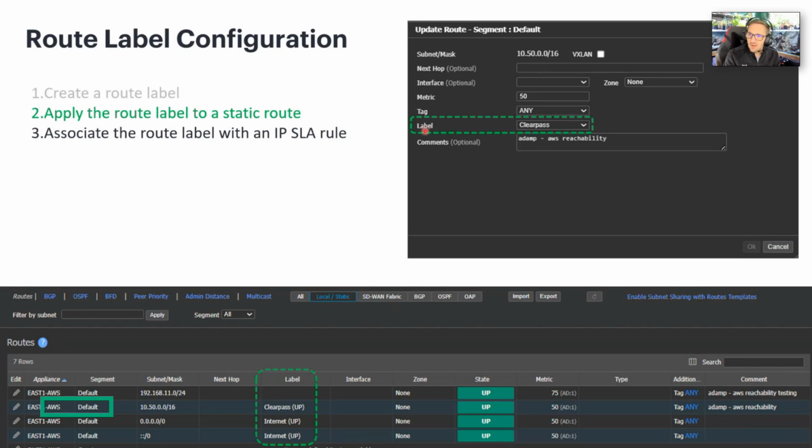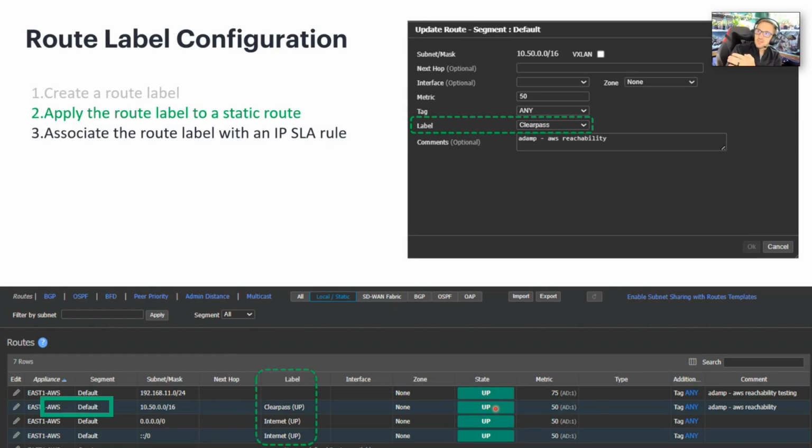When you add or modify a static route, you now have a label selection. When you click this drop down, you will see the list of route labels that has been previously configured and globally orchestrated. When you look at routes in the route table, in the routes tab, you will also see that there's a new label column. If a route label has been assigned to a static route, it will show up in the route entry, and you'll get a status as to whether that route label is in the up or down state. If the route label is in the down state, you might imagine that's going to take down the static route. That's the whole idea.